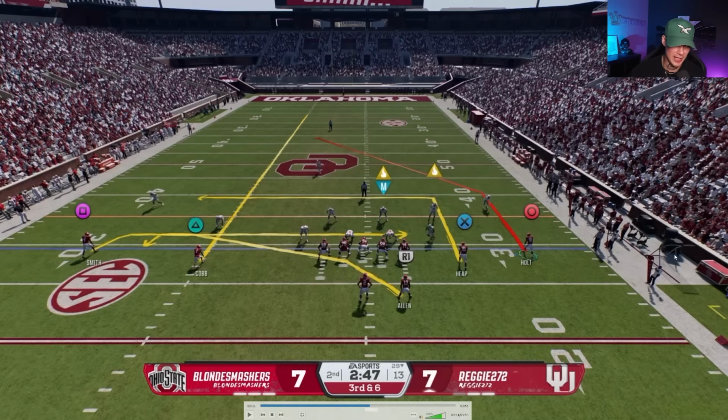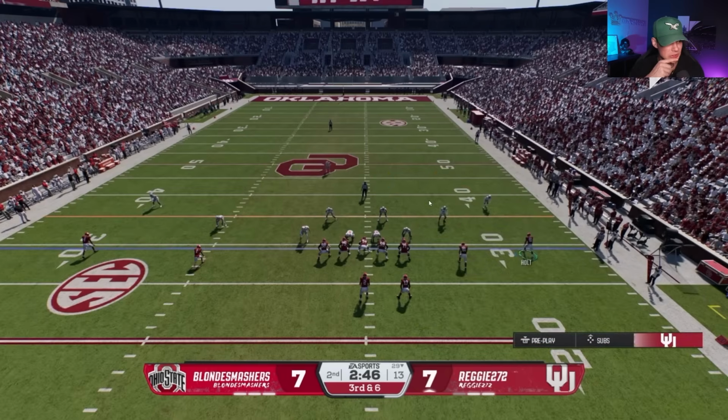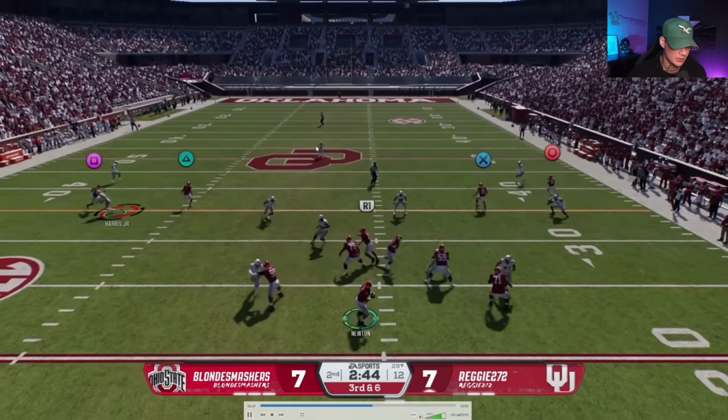All right, so this shallow cross concept, this is a very common air raid concept to push the ball vertical. This deep post is kind of our key route. Versus cover 3, cover 2, it can turn into a really big gain down the field. And basically, we just have to watch the linebackers and user in the middle of the field. If they get pulled down by the drag, the dig, or the running back all flowing into the middle of the field, that is going to open up this post deep. So this is going to be cover 3 with a single high safety.